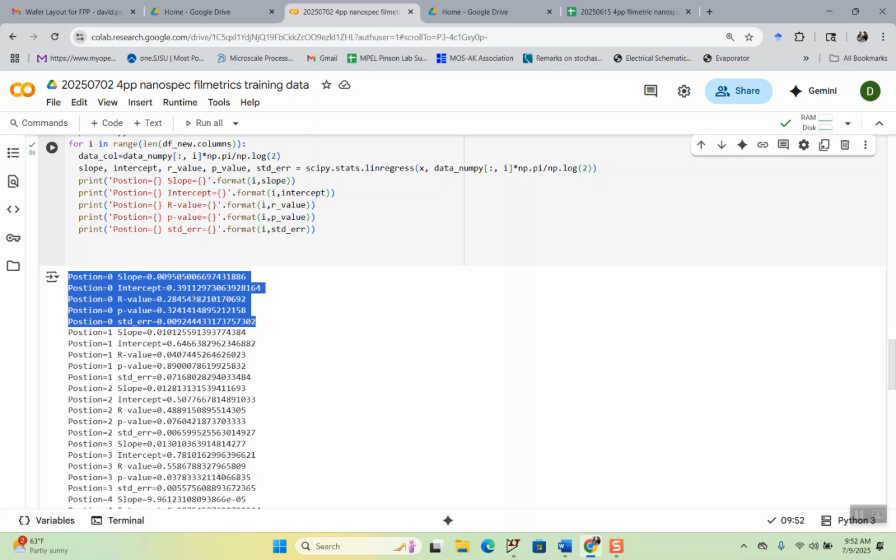Now, to me, that's kind of low, right? If we were all measuring the same thing, it would be totally flat and it would be a perfectly straight line. And so R squared would be like 1. But we were choosing slightly different positions. And then the p-value, right, it's 0.32 or 32%. Well, that's bigger. It's a lot bigger than 5%. It doesn't matter. It's bigger than 5%. There's no relationship on position 1.